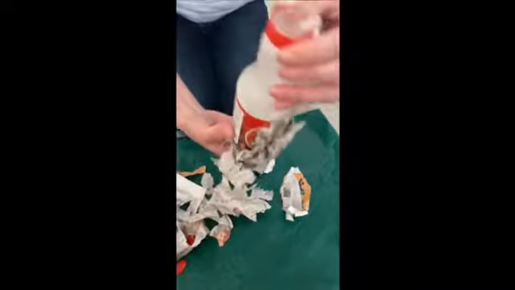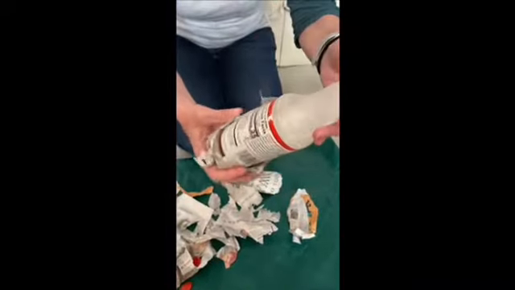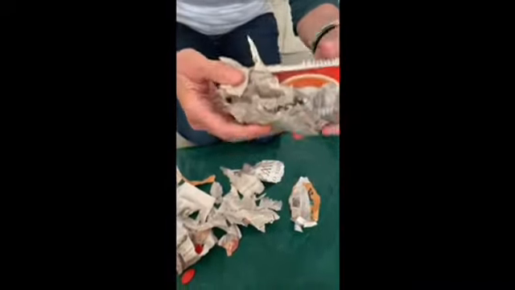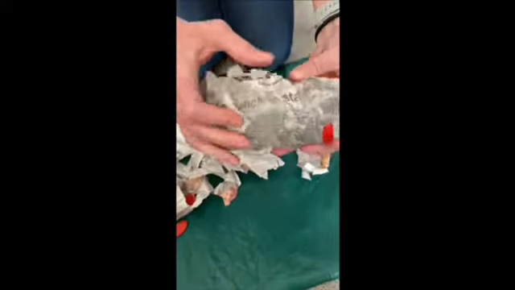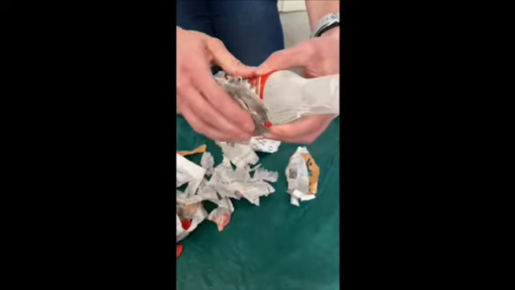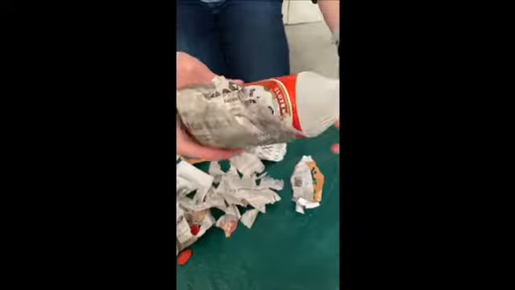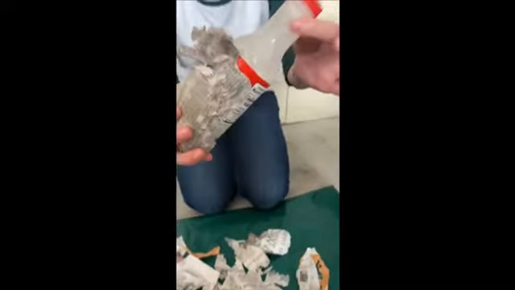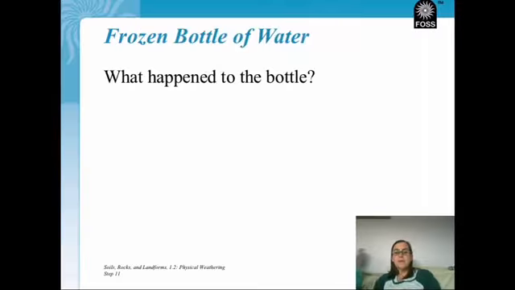Well, you can see that the glass cracked. The lid popped off. It's cracked all the way down because the paper's like iced over. So this would be exactly what would happen when ice freezes inside of rock. It starts to make it crack, just like the bottle. So as you could see in that investigation, the bottle cracked in lots of different places. And the water expanded so much that the lid even cracked off.